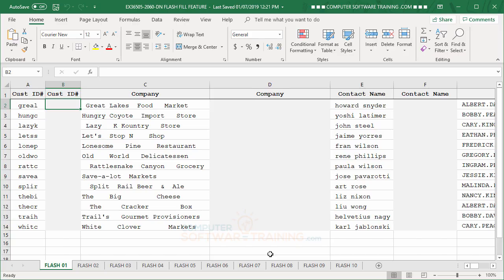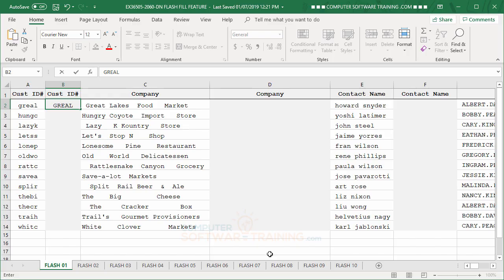Okay, so right here, what we want to do for this first one is make this all uppercase. So here's what you do. I'll tell you, this is revolutionary, you guys. You're going to type in the way that you want it to be. In other words, you want grill to be all in uppercase.